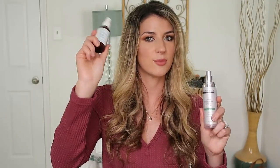I know Penn from Penn Smith Skincare raves about them as well, and I can see why. Such a good formula. So you definitely don't have to spend $36. If you're more on the dry side, this is definitely more moisturizing, a little bit more on the oily side. But if you're normal to oily, I do feel like you could get away with this. But if you're dry, this does give you plenty of moisture as well. So yeah, I just love this.